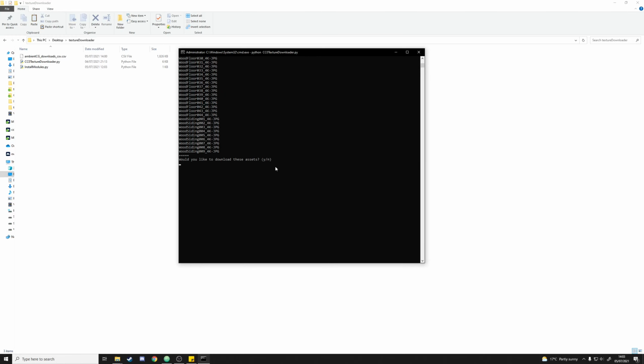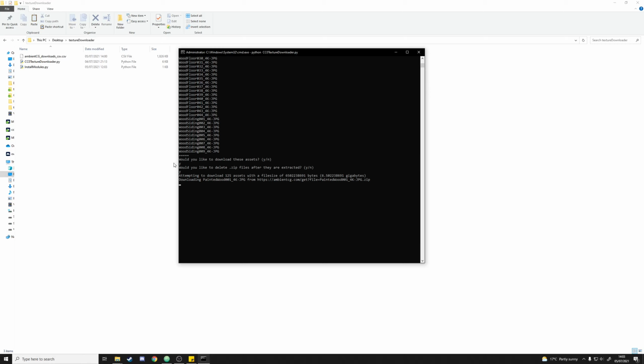Would we like to download the assets? I'm going to go yes, I do want to download the assets. And would I like to delete the zip files after they're extracted? What this is talking about is when you download one of these files, it's going to download it as a zip file, and then the script's going to automatically unzip the file for you. And once you've unzipped the file, you don't need the zip file anymore. So I just added this bit of functionality to delete those zip files after they've been extracted. So I'm going to go with yes, I do want to get rid of the zip files after they're extracted.